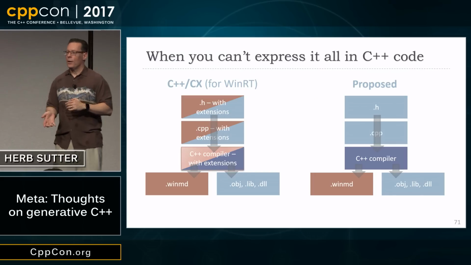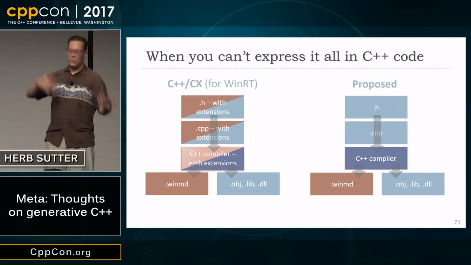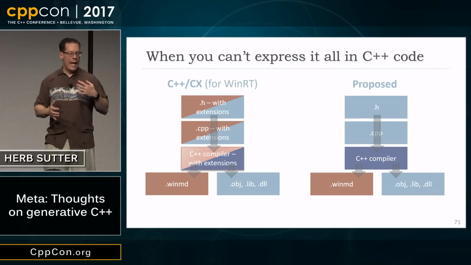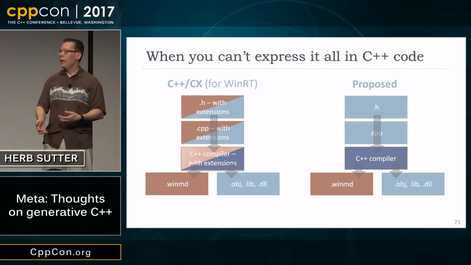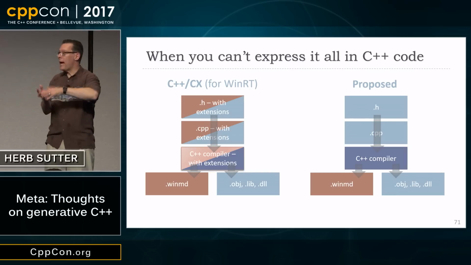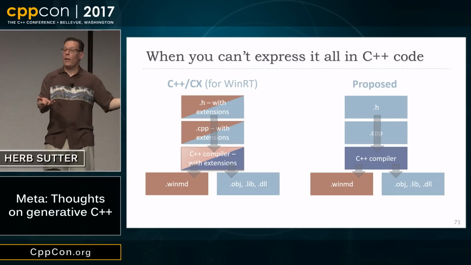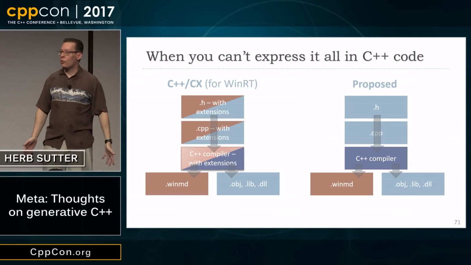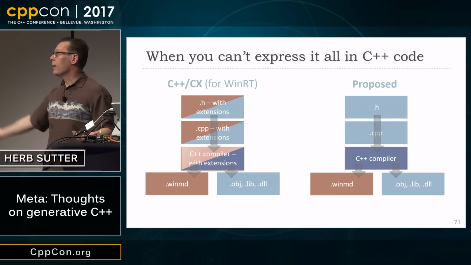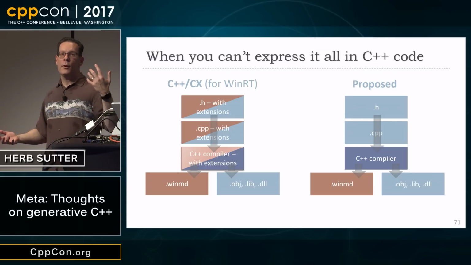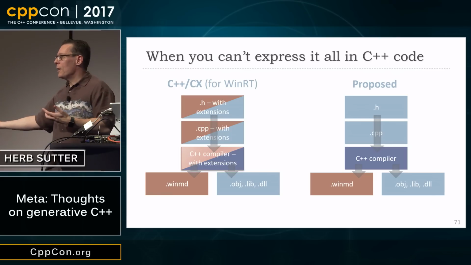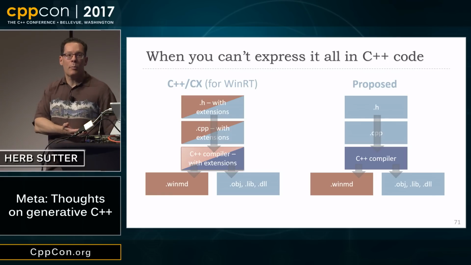But it's not just about Qt. Remember I said everybody and their kid brother framework reinvents properties? Well, so did the Windows team over the last decade with their new version of Windows apps. And so C++/CX had to support that. Well, you can't talk about properties in portable C++, so we added extensions for that. We decided to do it in the language, so you needed an augmented compiler that took a superset of C++. The good news is you still have a single tool chain. The bad news is it's still not portable, so it still won't work in Clang. And it opens you to accusations of proprietary extensions, but you either support properties and put the information somewhere, or you don't support properties.